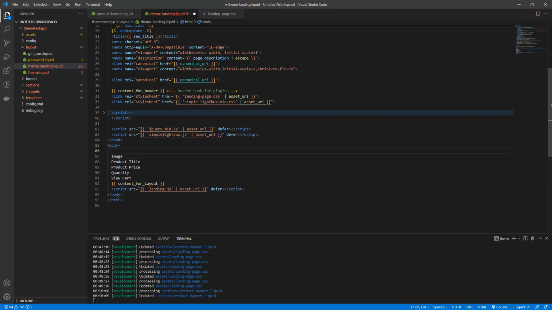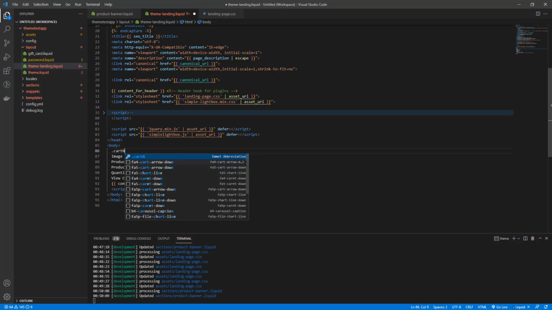So what I'm going to do, I'm going to add a HTML here. First thing we are going to add, let's call this one cart notification or pop-up.